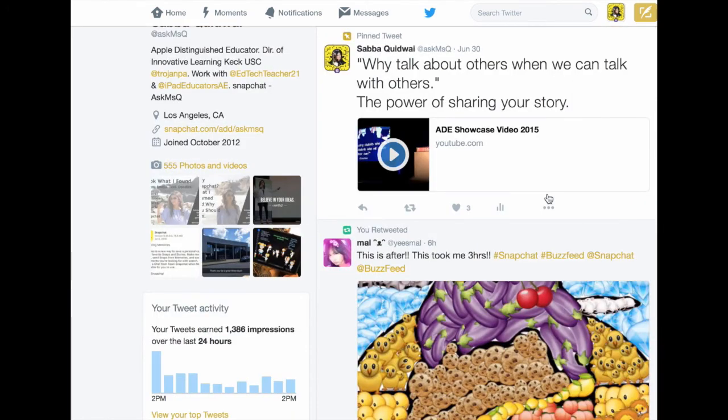Everything in your Twitter profile has these icons right below it. So all of your tweets will have these. Now let's talk a little bit about what these do. So the first one is this little arrow, and if you tap on here, what that will allow you to do is reply to a tweet that somebody has posted. So if you see a tweet that somebody posted and you want to say something or comment on it, this arrow is how you would comment.